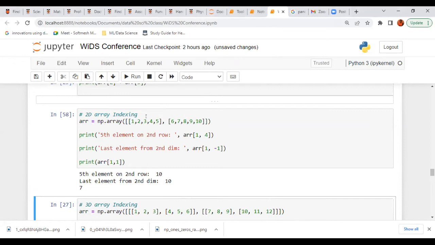I know it's confusing, yeah. I told you that the first one counts as the index of the array. This is 0, 1. This is the 1, 1. Then the second one counts as the index of the content in the array. This is 0, 1. So this is index.